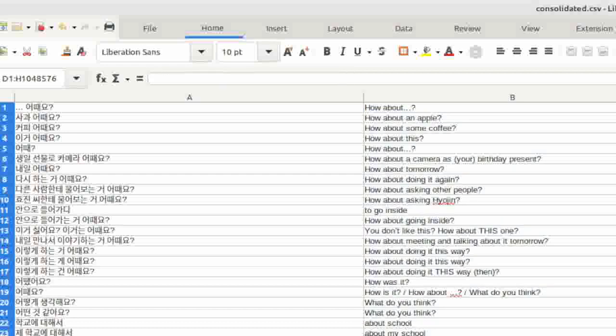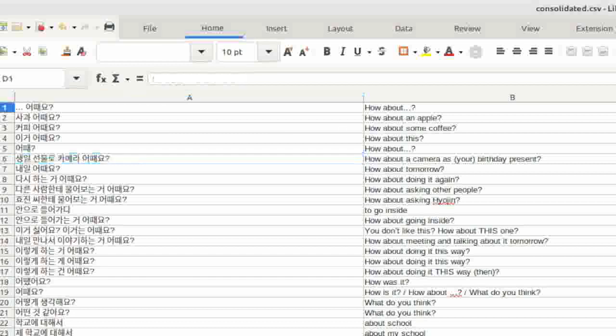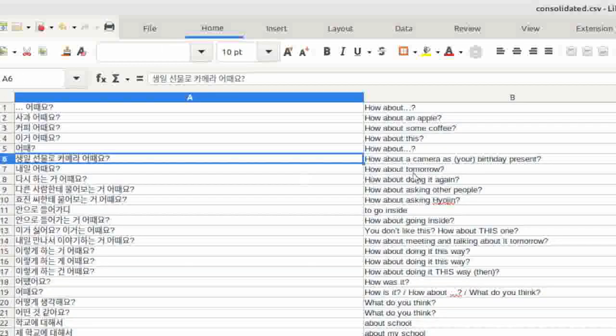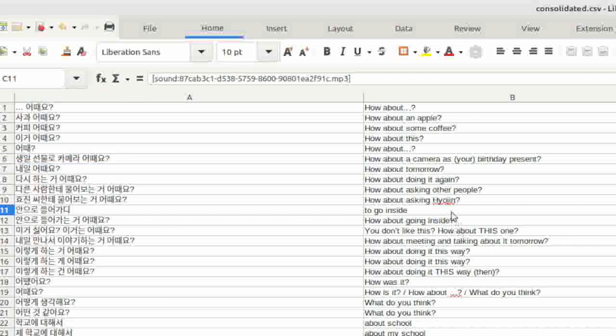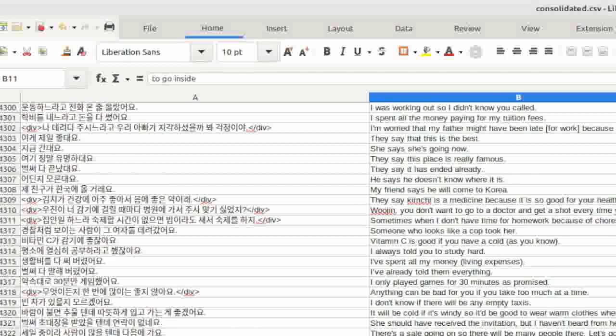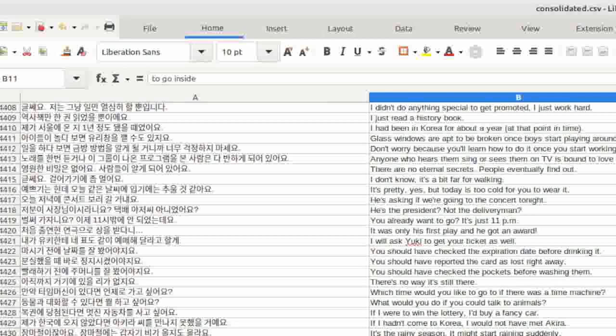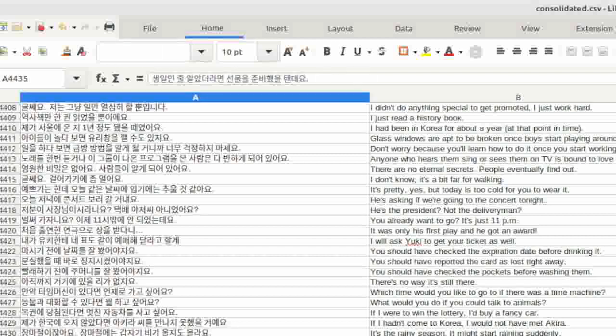I deleted everything else that I didn't need. Once I'd done that, I had to filter all of this to get rid of any blank lines, lines that didn't have a sound file, lines that didn't have a translation, etc. And so once I'd gotten that far, I managed to get myself a few thousand sentences, 4,435 sentences, where I've got the sound file, I've got the translation, and I've got the original.